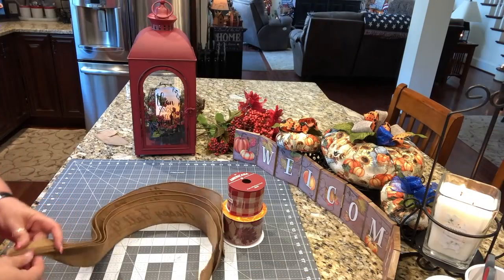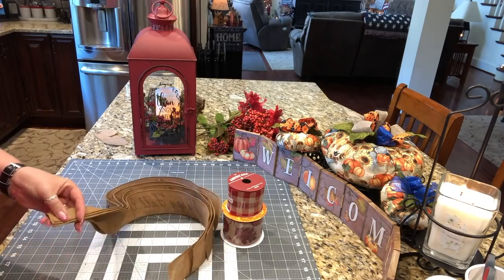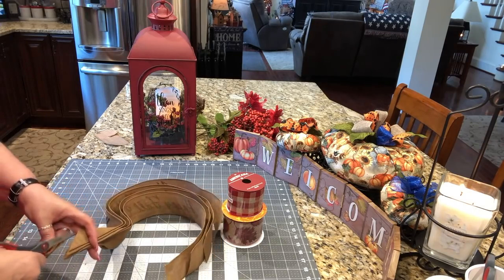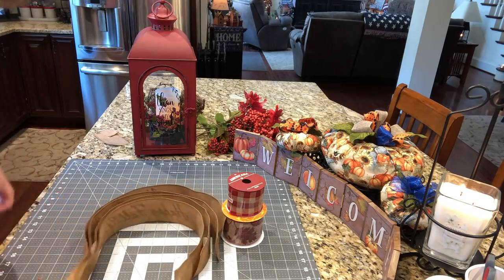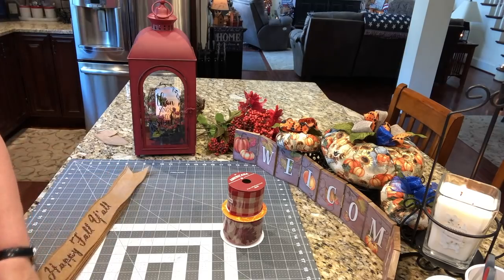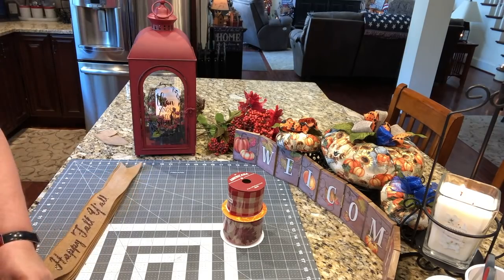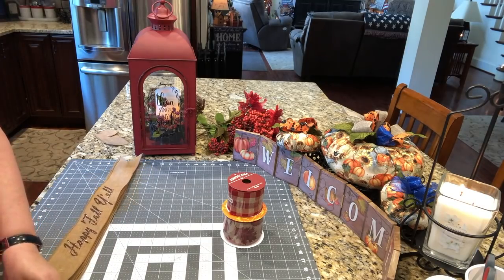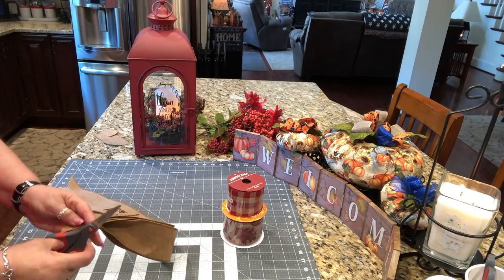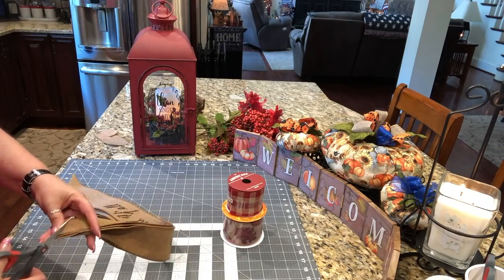I fold the ribbon in half, and I go to the edge and cut up. Most people go to the fold and cut down. I have always done it the way I do, so it's hard. Can't teach an old dog new tricks, you know? So I just continue to do the way I do, even if it is considered wrong by some.